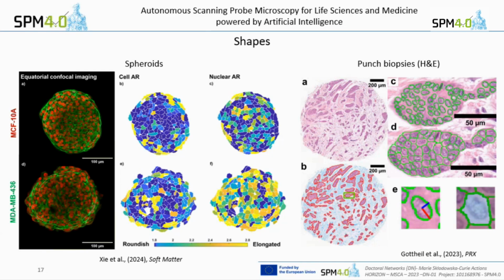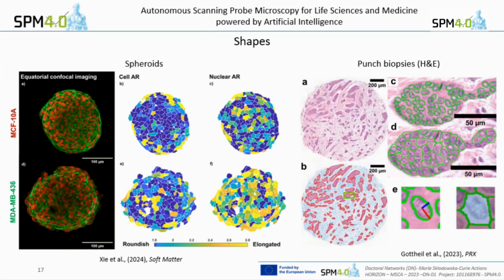So basically the same as you see here, but with the spheroids, that's why I put it here. We also have the information about the dynamics I showed you before, like the wiggling cells in the tumor spheroids. And here we don't have it. Here we only have the shape information. But we have seen here that these cancer cells are much more active and more deformable or elongated than the control cells. And here we can only have a look at the shapes.